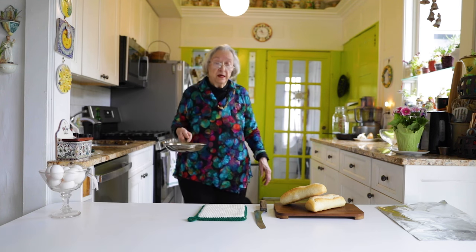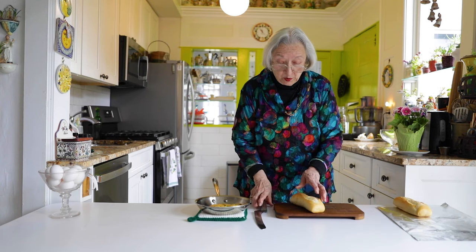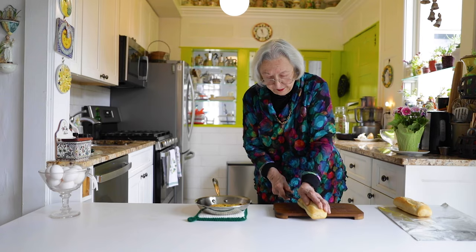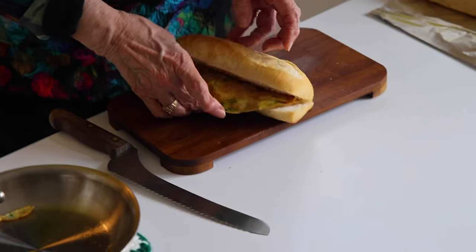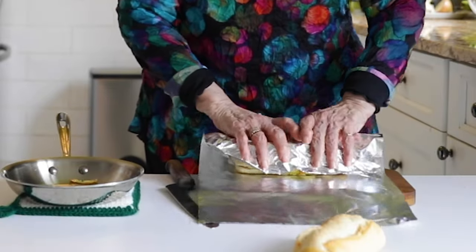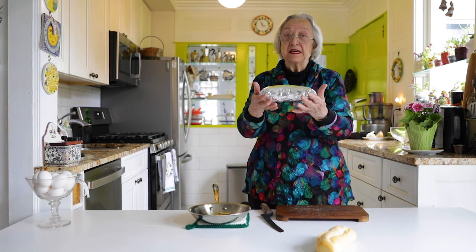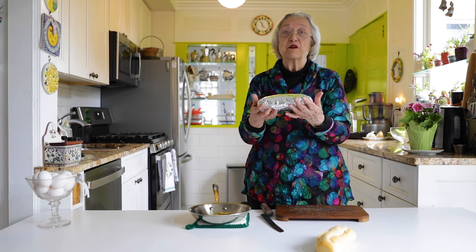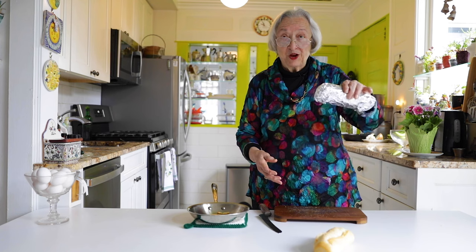I'm going to make the sandwich immediately to take advantage of the fact that since it's hot, it's going to heat up the bread as well. So I'm cutting the bread in half. I'm going to wrap it immediately. So this is ready for a school lunch, it's ready for your own lunch whenever you get around to it. Everything is hot — don't refrigerate it. I know that people are terrified of spoilage, but this is fully cooked. So this is our first frittata.